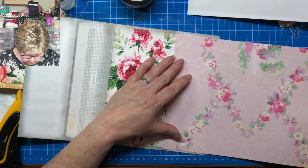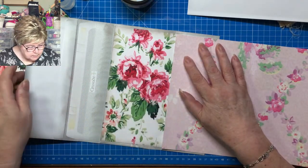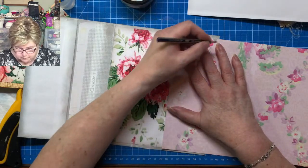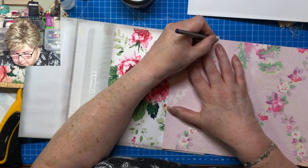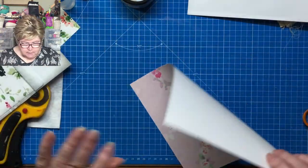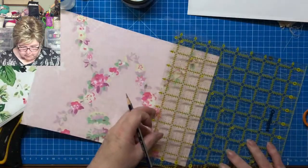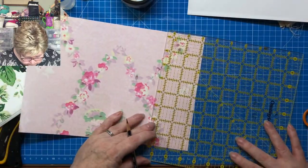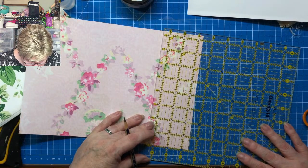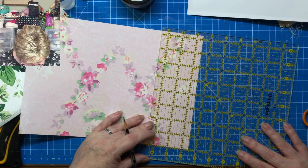Once again, tight up to the edge of the pocket and leave a sort of margin around, because you've got a margin top and bottom anyway. So leave a little margin around, not much. And we'll cut that there and we'll do some more dreaded inking. Sorry, there's a fair bit of this cutting and inking malarkey. Oh dear me, let's hope other bits of paper go on a bit more readily than that one. That was just awkward, wasn't it, eh?